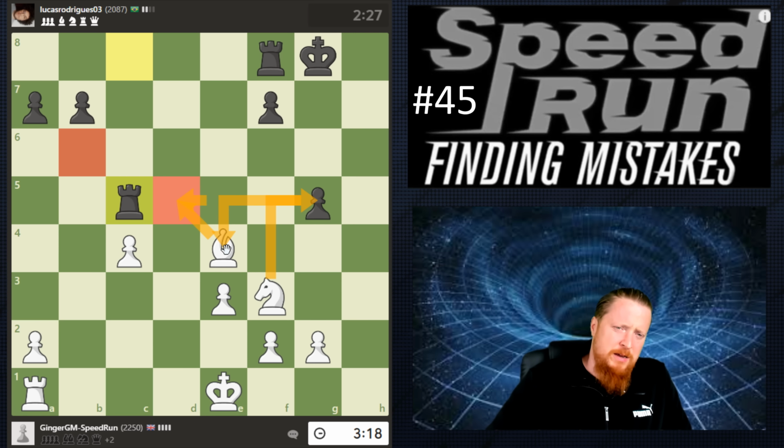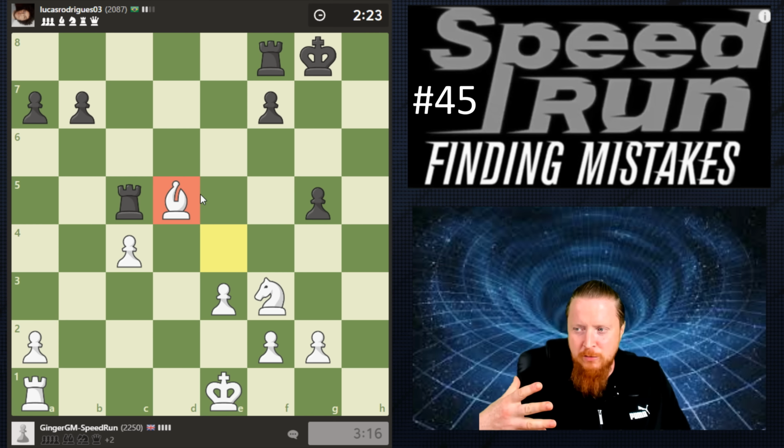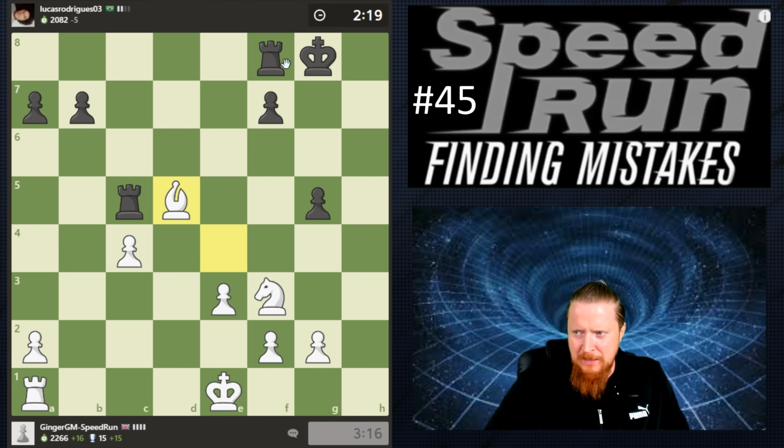But maybe I'm getting a bit carried away. My knight can... Okay, I'm convinced myself. You should always try to put your pieces on the most ideal squares. And my opponent actually resigned there. Okay, maybe a little bit premature.